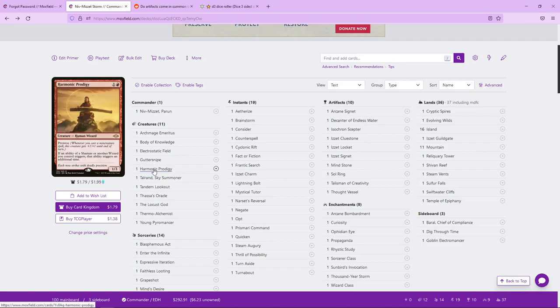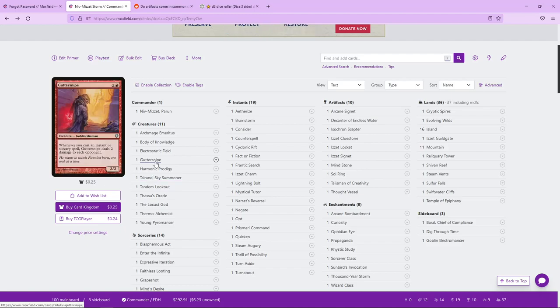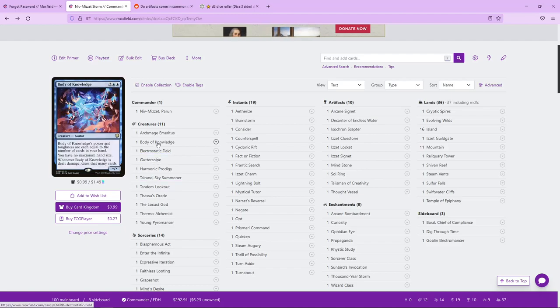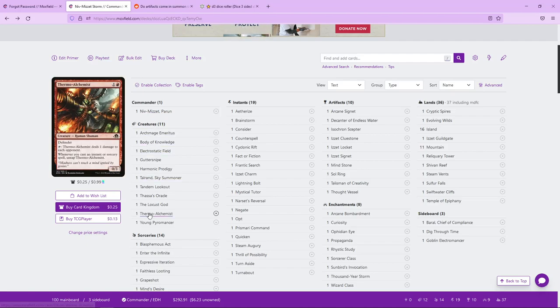Harmonic Prodigy, I don't know. I have it in here. It gets big. The nice thing it has really is the ability of a Shaman or another wizard. I think, yeah. Talrand's a wizard. Gutter Snipe's a Shaman. Archmage Emeritus is a wizard. Niv-Mizzet is a wizard, so anytime you draw a card, you get to do that twice. I think Thermo Alchemist? Yeah, Thermo Alchemist is a Shaman. We'll get into that.